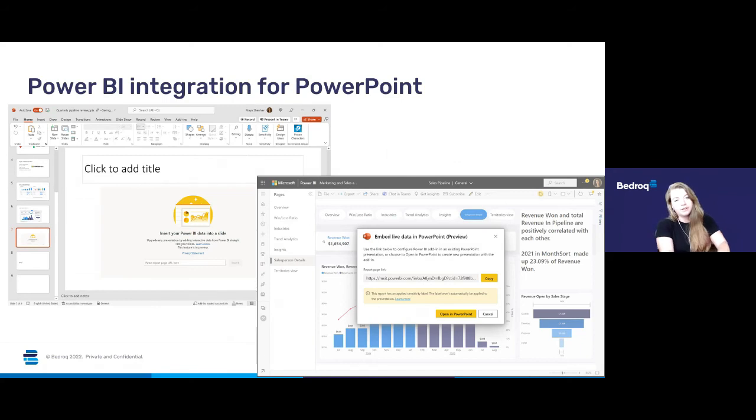I think another point of view that I would use this for is we have regular monthly, quarterly, even some weekly meetings that you always use the same sort of selection of data. So if you could have a live snapshot of these graphs within that, then that saves you so much time each week rather than going to the report, copying it into your PowerPoint presentation. It's then available for you as a live view for each meeting that you have.